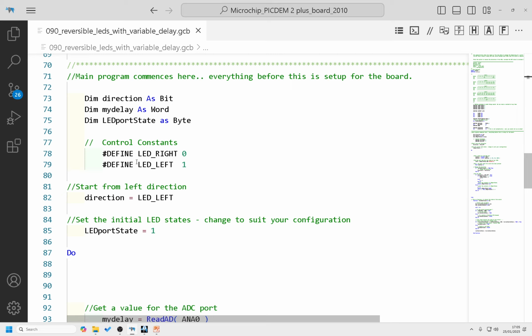My delay, which is going to be our delay period, is a word, it's a big number. It's greater than 255, but less than 65,535. And I've got this variable called LED port state as a byte, and I'm going to use that to store the state of the LEDs and then set the whole port.